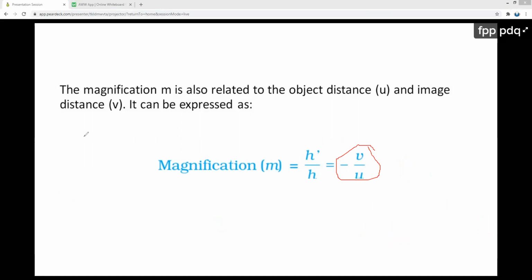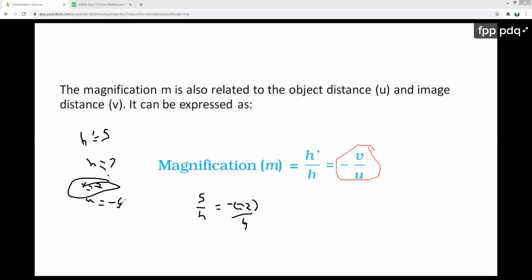Suppose in this case, over here it's given h dash as height of image. So if height of image is 5, you have to find the height of the object, and you have your v as 2 and your u as 4. U as minus 4, it will always be negative. Even this will always be negative. Just keep that in mind. It will always be negative, except the case for convex. But over here, let's just take image distance also as negative. It will be 5 by h is equal to minus of minus 2 by 4.